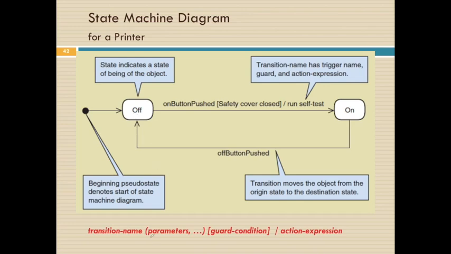This is the message notation for the transition name, the guard condition, and also the expression. We have the transition name here, and if there are any parameters, we can include the parameters before the guard condition. For the guard condition, we want to check whether it is true or false. If it is yes, then we can run the expression. If it is no, then we cannot process the transition. We need to check first if it is true or false, and then we have the action expression.